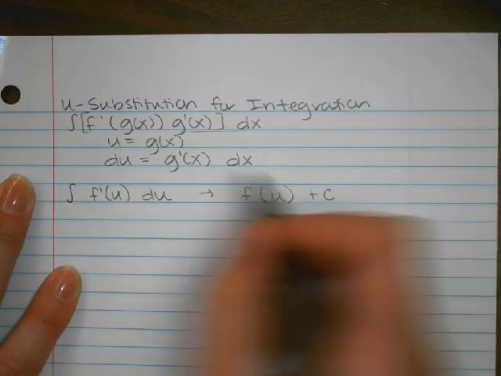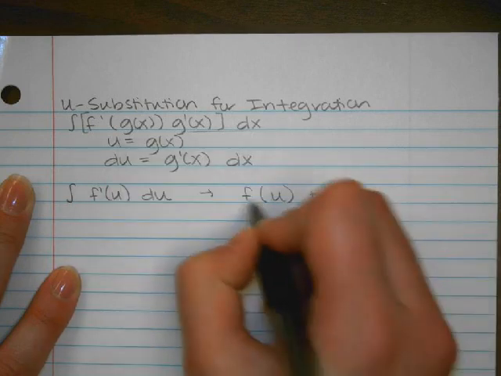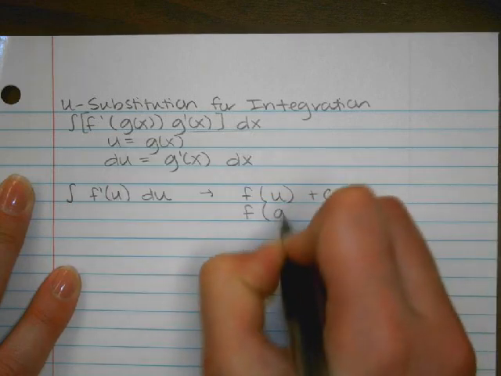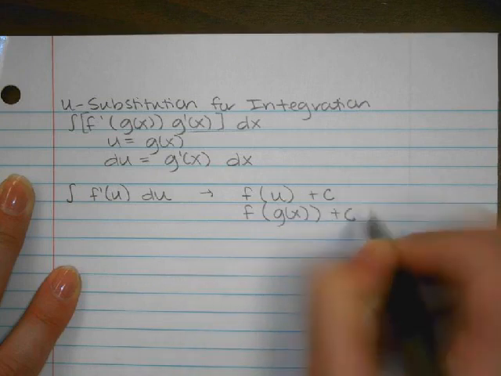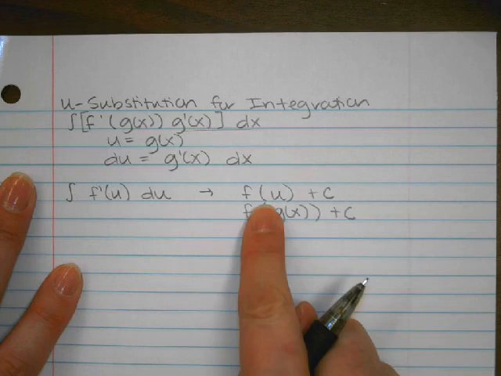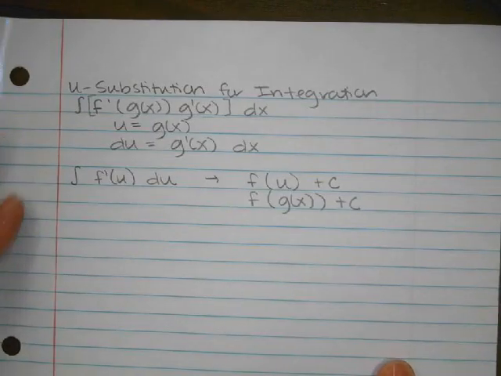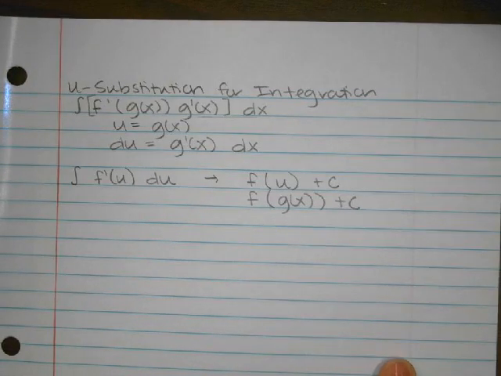And then what we could do is take the g of x and plug that back in for the u because we know what u represents. So that would be f of g of x plus c, which is what the function would have been that we did the chain rule on. No, I did not plan that to say fu. That's kind of funny. All right, so this is how we do substitution. Let's go ahead and do a couple examples.